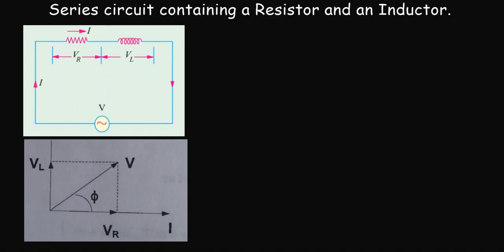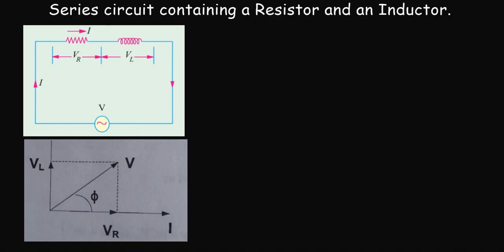In this video, we are going to learn about a series circuit containing a resistor and an inductor. So I have this simple circuit here where you have an alternating voltage flowing through a resistor and an inductor. The current in this circuit is represented with the letter I. Then I have this second figure here, which shows the phasor diagram for the circuit that we have here. So let's continue and look at what you are going to do.